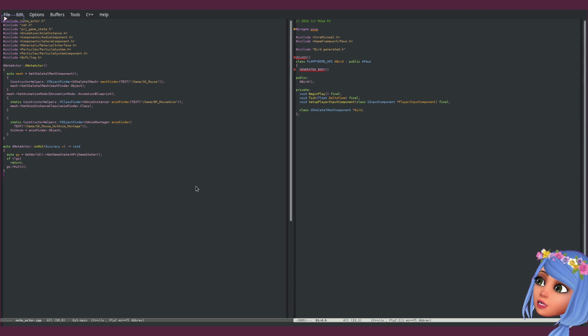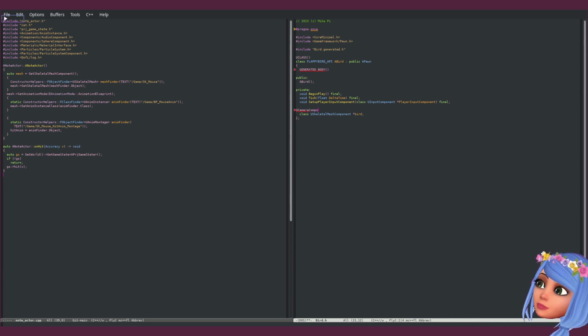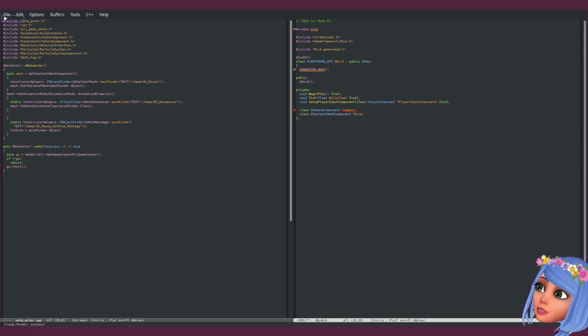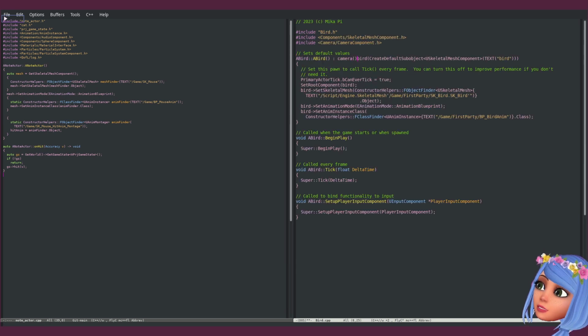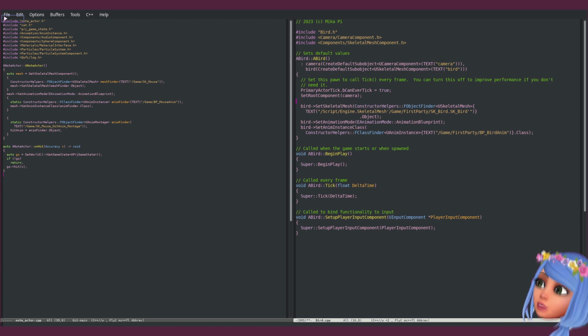So let's do camera component. Camera, create default subobject UCameraComponent, camera, and bird.